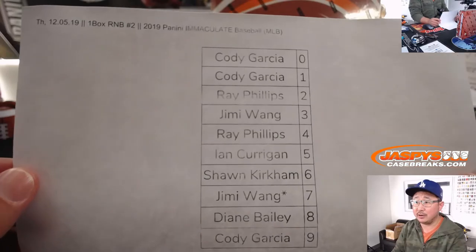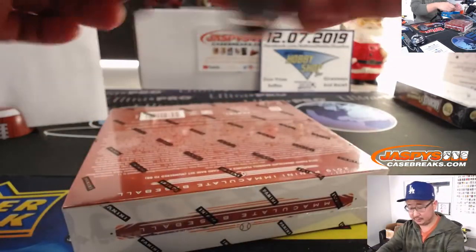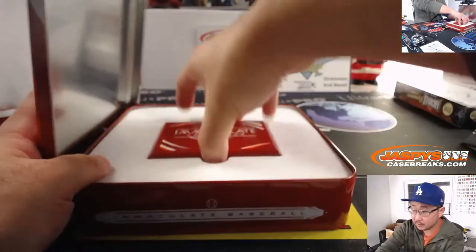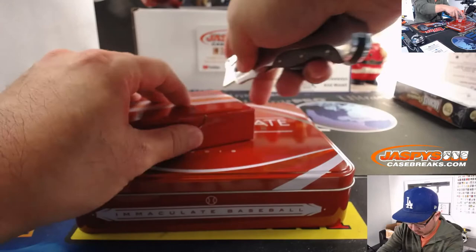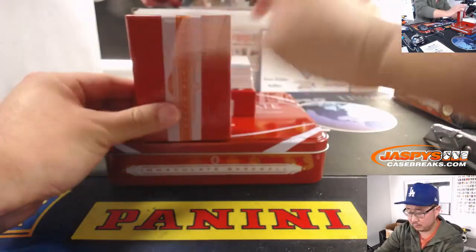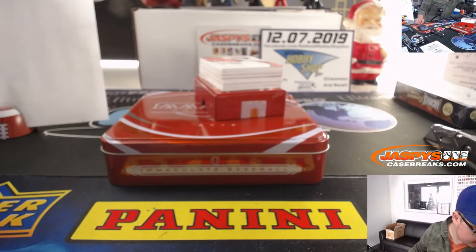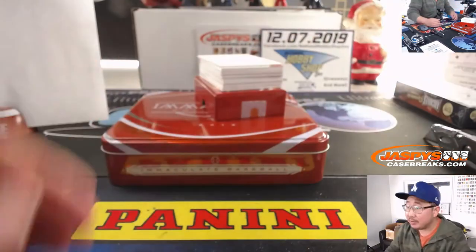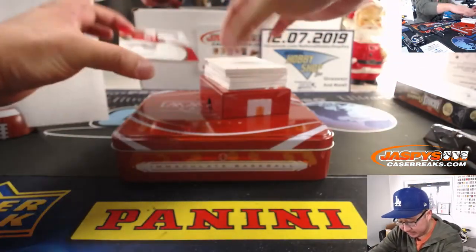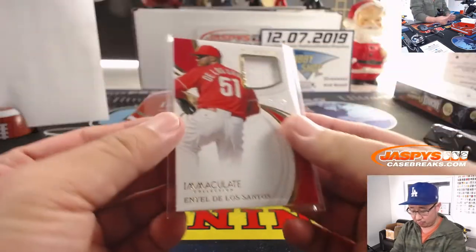There's the final printout right there — yes, we are getting new toner. Red number block two. Good luck. Let's grab a blank card here. I'm getting a new camera today, folks — still using our backup camera, but set the focus right there. Let's bring up Aniel de los Santos, 34 out of 49. That jersey goes to number four — Ray with four.